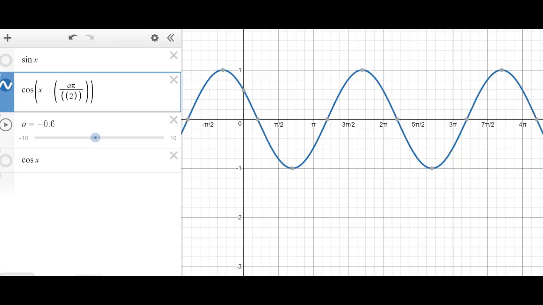Or one start point to the next. Just be careful that you graph a complete cycle. What I mean by that is if you're thinking about graphing starting right here in the middle and you're going down to the minimum, and then you go back through the x-axis, don't stop there though. Go all the way back up. When does it start to repeat itself? Oh, when you're in the middle and you start going down again. So I want you to graph it until it starts to repeat itself. That's what I want to see on the graph.